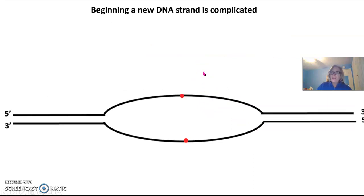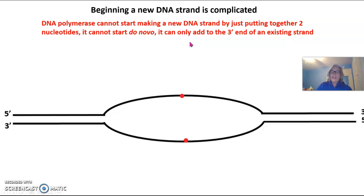So beginning a new strand of DNA is very complicated, and that's because DNA polymerase, the enzyme responsible for making new DNA, has some quirky characteristics that make it hard to work with. The first is that DNA polymerase cannot start making a new DNA strand by just putting together two nucleotides. In science speak, we refer to this as it cannot start de novo. DNA polymerase can only add to the 3' end of an existing strand.